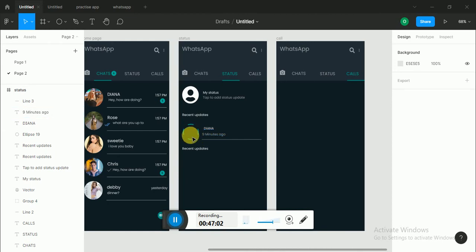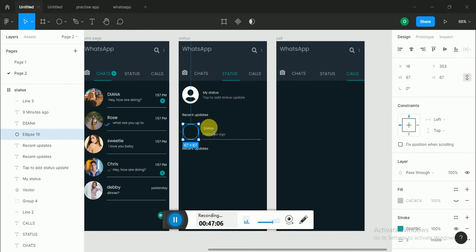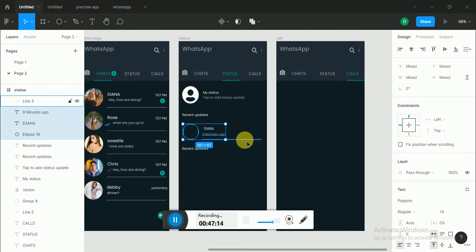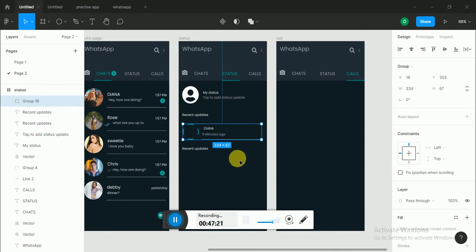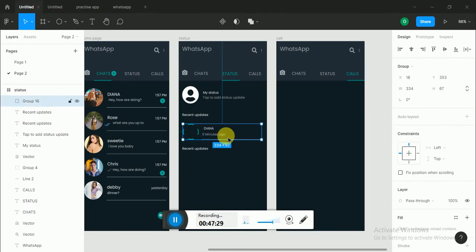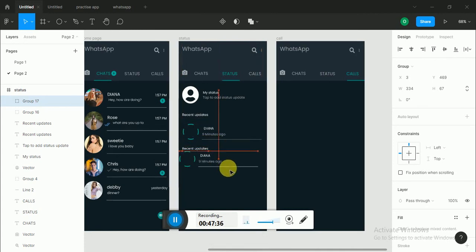So let me group all this, holding Shift to select all. On the line, don't forget the line. So Ctrl G is the shortcut. So I'm going to copy now, Ctrl C, Ctrl V. So I'm just going to drag that.